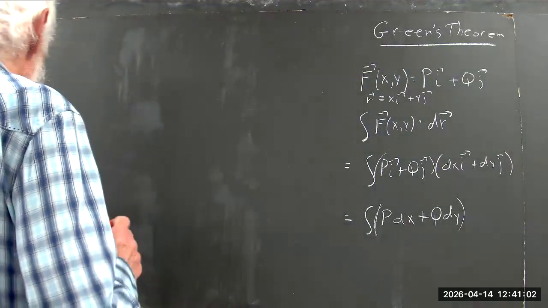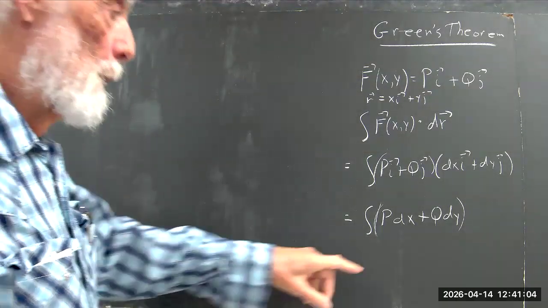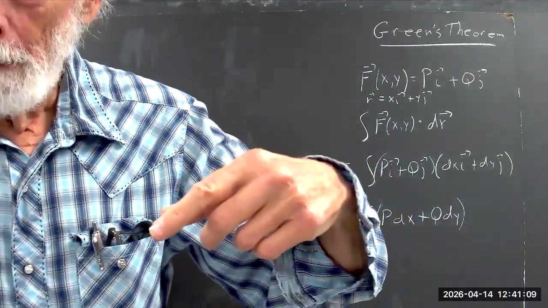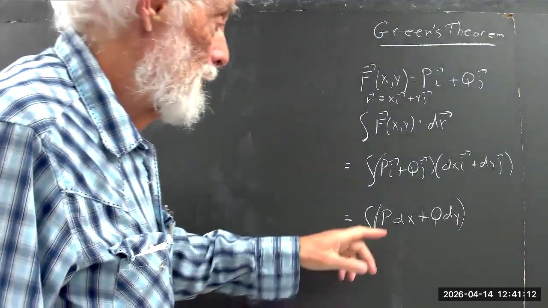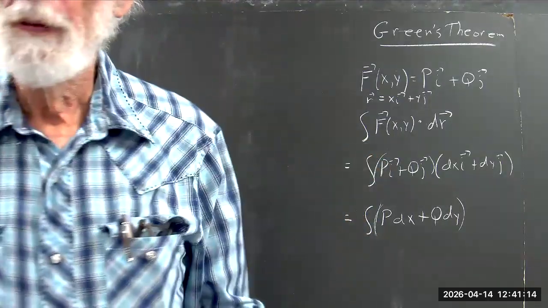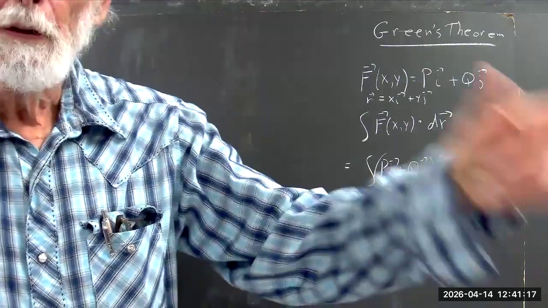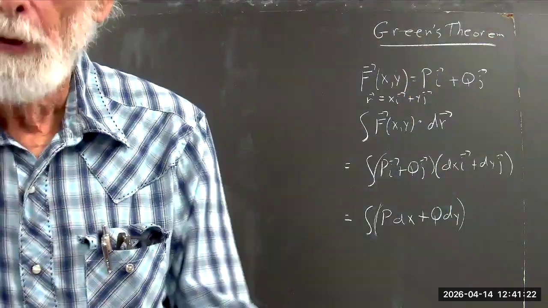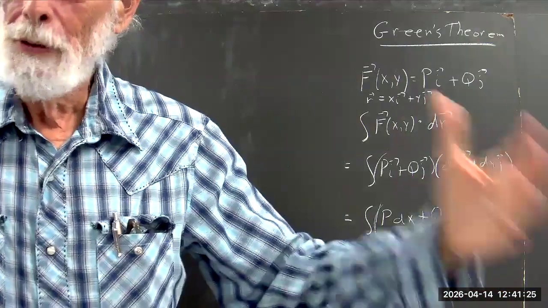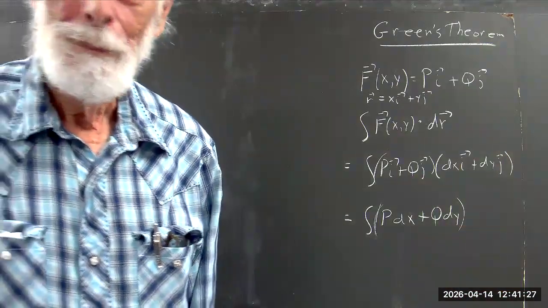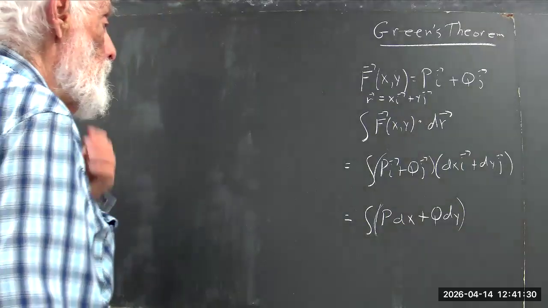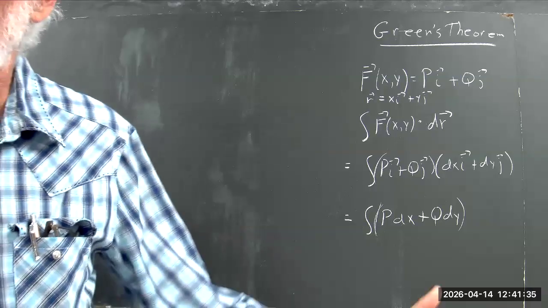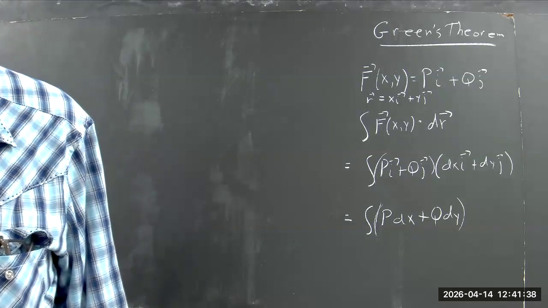Okay. Now we want to talk about specific cases where you integrate this around some curve. Now you know if f of x, y is a conservative function, the integral around any closed curve is going to be zero. The integral along any curve only depends on the endpoints. That's what you did in section 6.3. So in general, this won't be a conservative function. If it is a conservative function, you already know the answer.